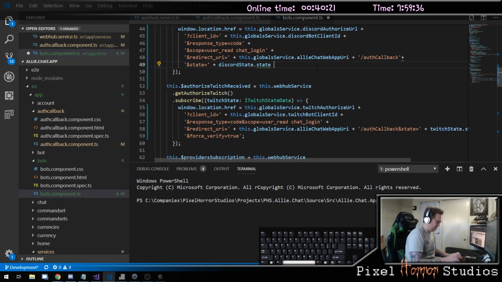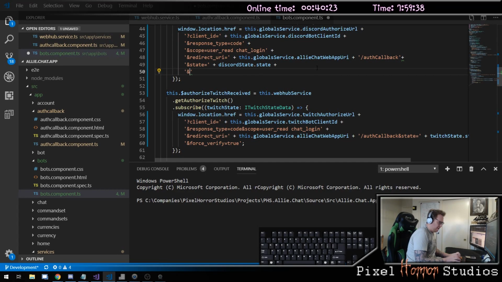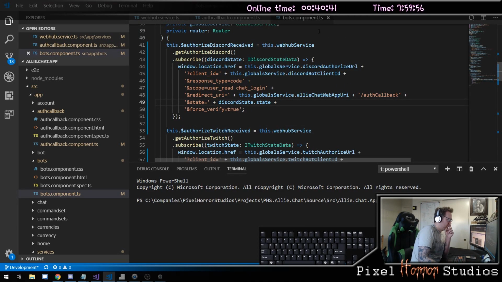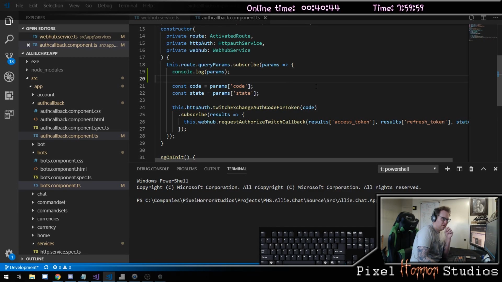And then we also want to say force verify equals true. And that's that.